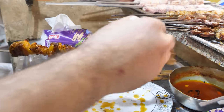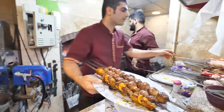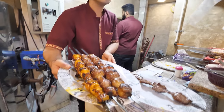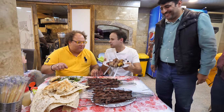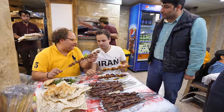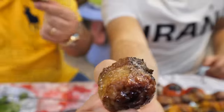Oh. And we've just tasted the liver and the kidney and the heart. And here's our chicken with saffron butter. It's going to go on our plate. We've got the classic kubide and tomato and wow. That's gonna be a great finish to the meal here. Oh, merci. We got a lot of, wow. So it's minced meat. And the fat is around. Wow. Look at that. It's like a little fat ball.